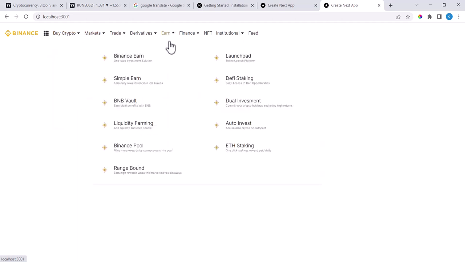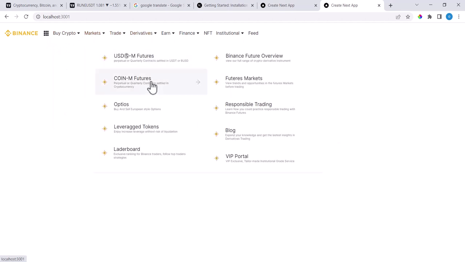In this video we will build the left navbar of the Binance homepage project. The left navbar looked like this. Alright, so we can hover it. We have items inside.